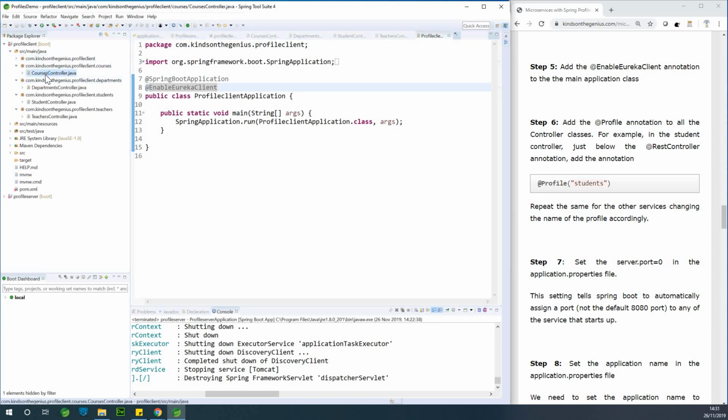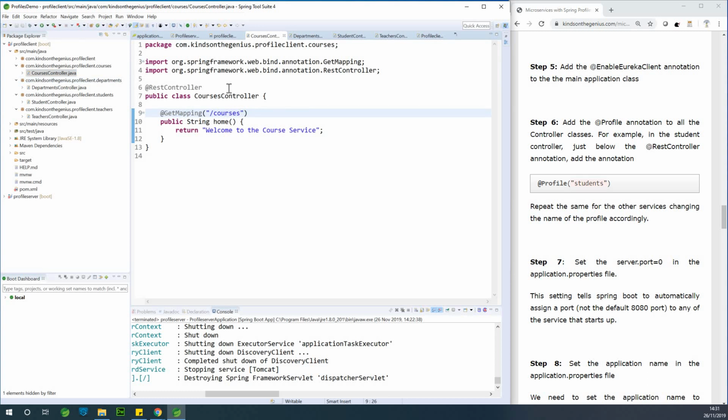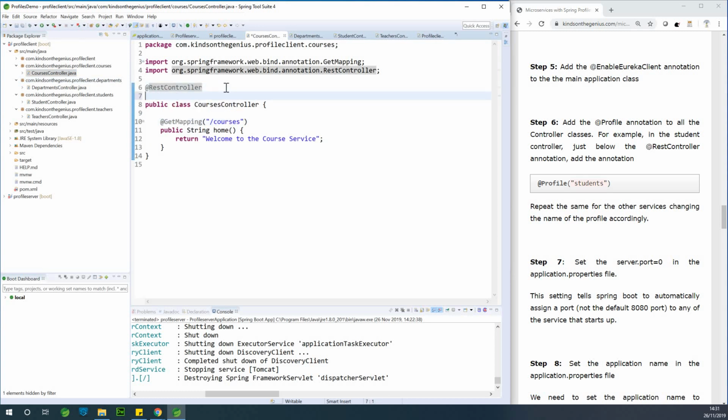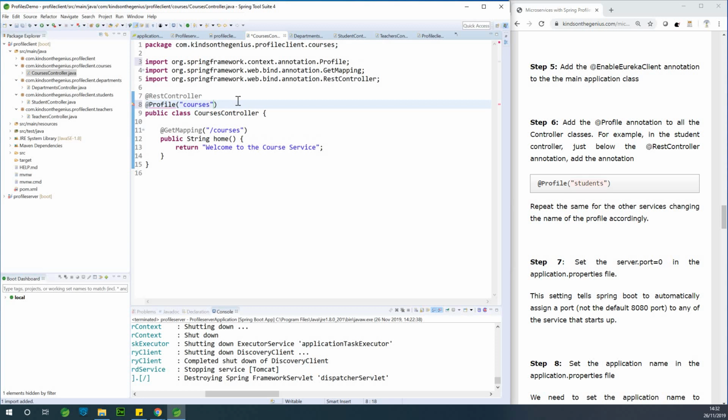the courses controller, and the class has to be annotated with the name of the profile. So I'm going to say @Profile, and it's going to be courses. That's the name of the profile as well. So keeping it simple. So let's go to another one.